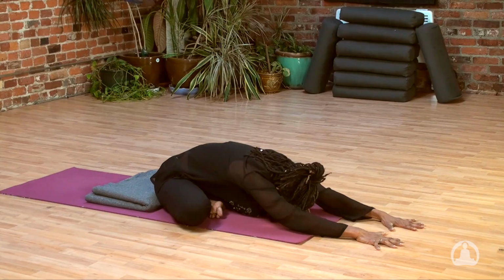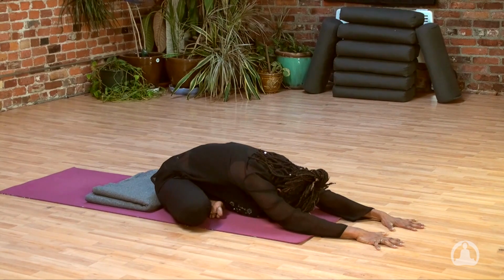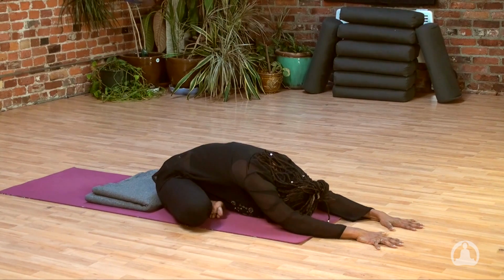If your head or forehead is not on the ground, then support yourself through your arms. But not with tension, just with as much release as is available. Remembering to breathe fully into the back, into the shoulders, feeling the space that's created with each inhale, and then filling up that space with your exhale. Take 2 more breaths where you are. And allow those breaths to begin to wake the body up as we transition to a full seated position.